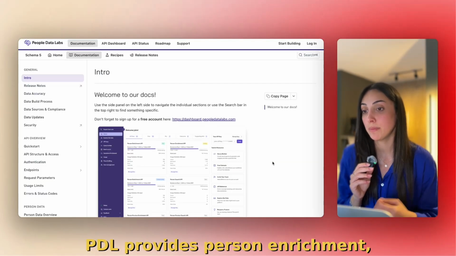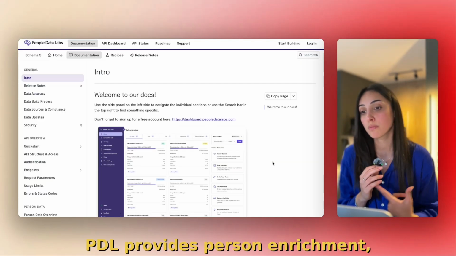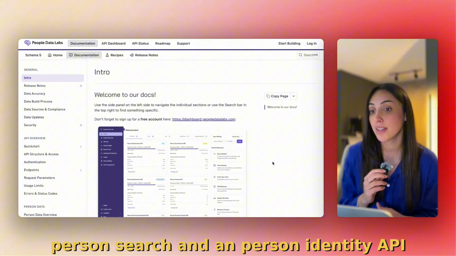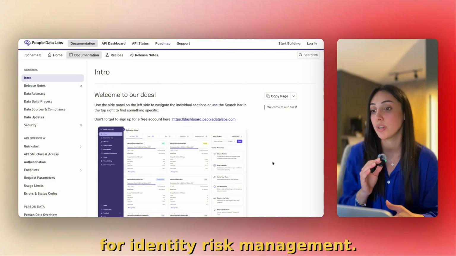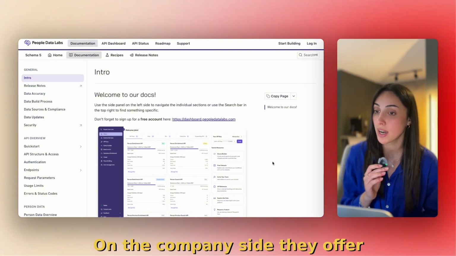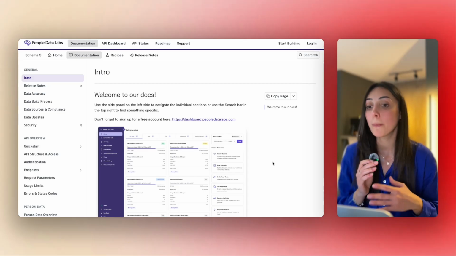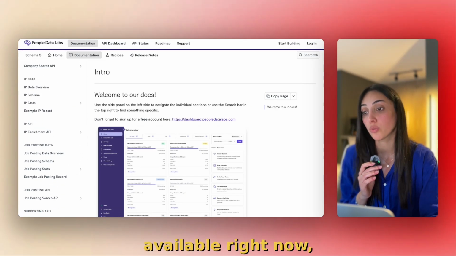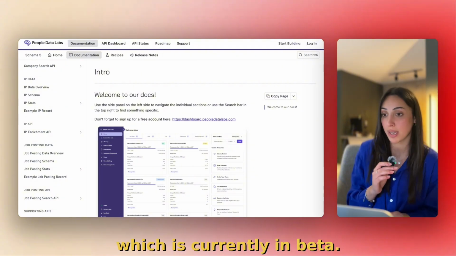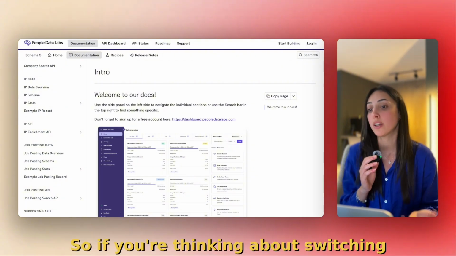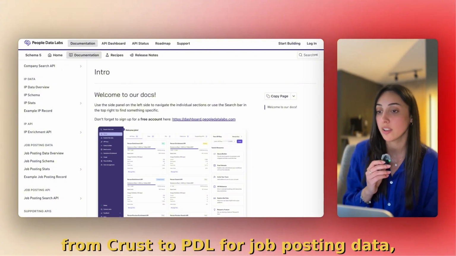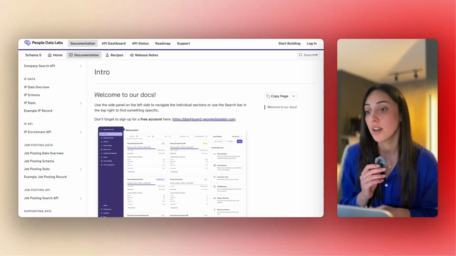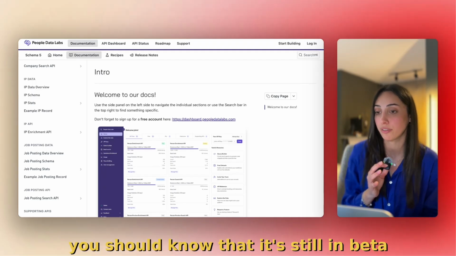On the API side, PDL provides person enrichment, person search, and a person identity API for identity risk management. On the company side, they offer enrichment and search, plus they have job posting data available right now, which is currently in beta. So if you're thinking about switching from Crust to PDL for job posting data, you should know that it's still in the beta phase.